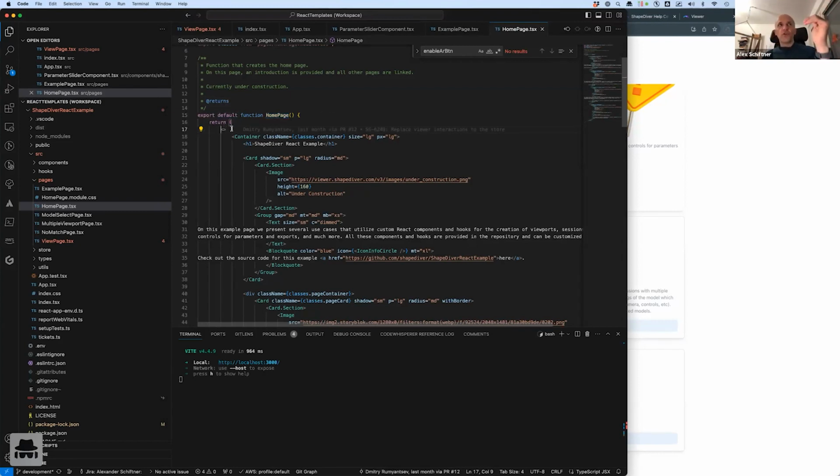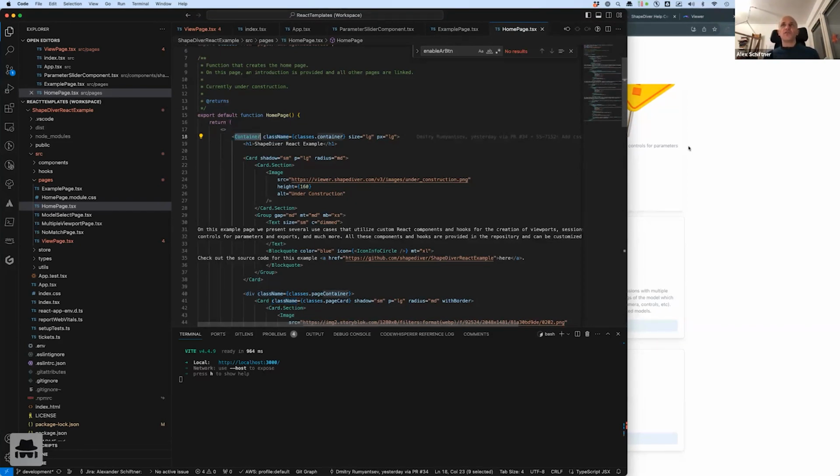And that function returns React components, right? And these components that are used here are all components of the Mantine user interface library. So if you want to find out what can be configured and what properties these components have, you can find that by looking into the Mantine documentation.